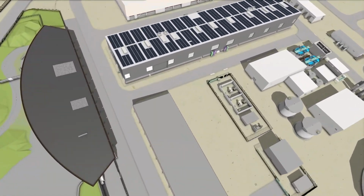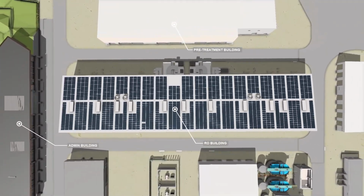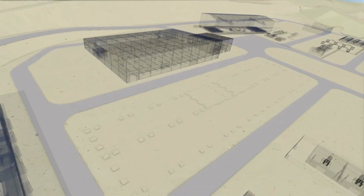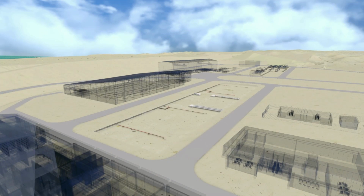The Alliance has designed the RO building to incorporate a centralized plant switch room that facilitates enhanced safety and operational reliability. The entire RO building has been designed to provide the most efficient hydraulic solution, with the UF and RO located in a direct line.